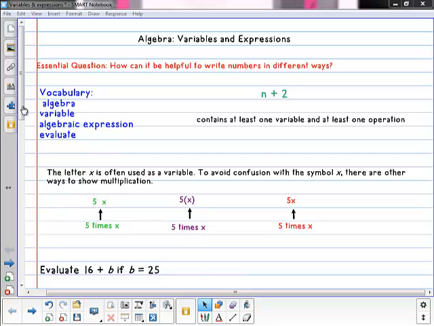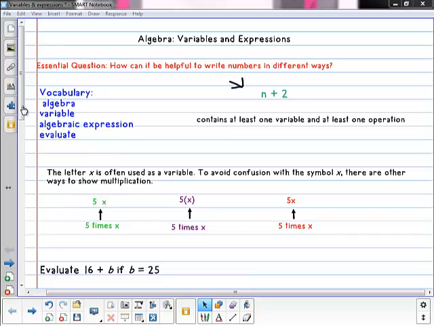So first, let's take a look at this expression right here. Okay, n plus 2. First of all, why is there a letter? Why is there an operation symbol and why is there a number? Well, in algebra, it's considered a language of symbols, including variables. And that letter n right there is a variable, which is a symbol, usually a letter, used to represent a number, an unknown number that somebody somewhere tells us or we have to find out.